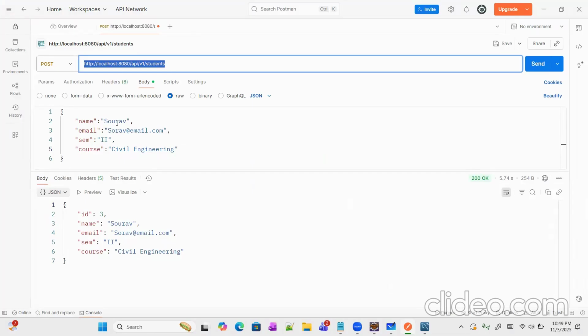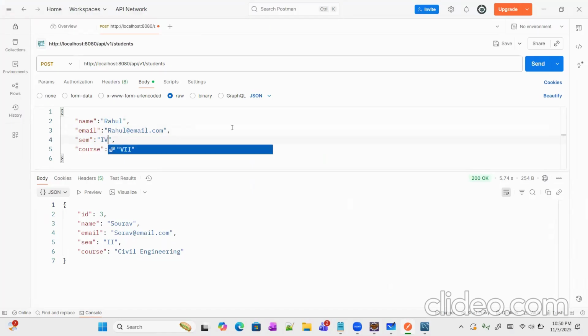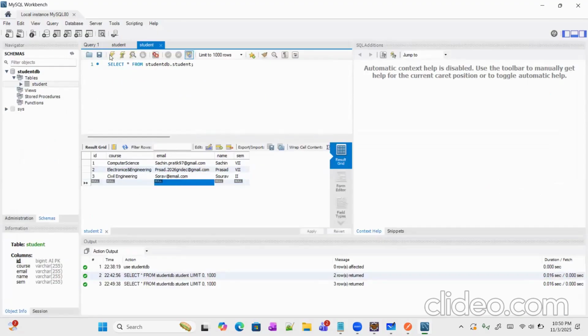So now here we can take one more piece of information. I'm just trying to make some changes. We'll take that as 4, and let's make it second semester itself, because these people belong to the second semester. Send it over here, and you could see it has been sent on ID number 4. That's how it is. So if I come back here and reload, this lightning symbol is where we can actually execute the code.